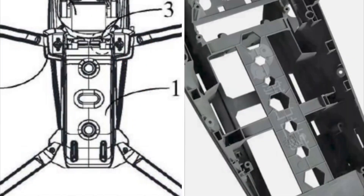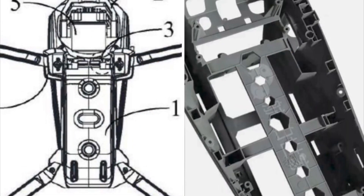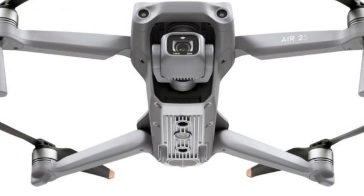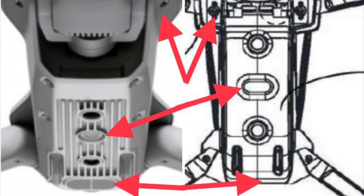Where I found similarities was in this newly released bottom plate of what I think is the Mavic Mini 3. Here you'll see the similar arm mounting positions. And I know what some of you were thinking — this is just an old drawing of the Air 2S — well, not quite. Similar to before, I lay out some of the differences like the arm mounting, the oval versus circular optical flow sensor, and the bottom mount sensor.